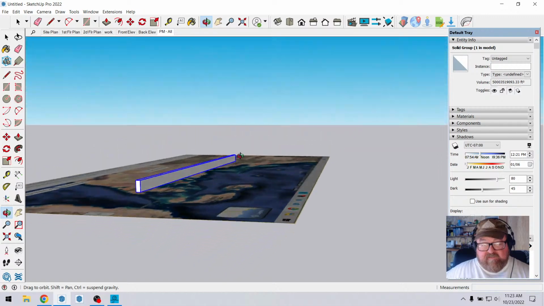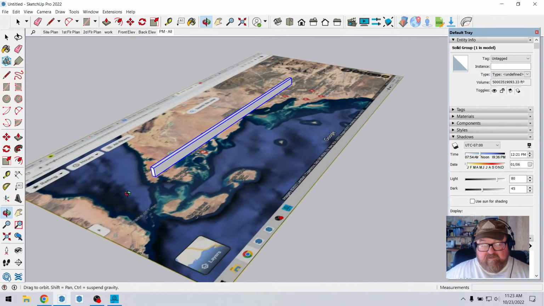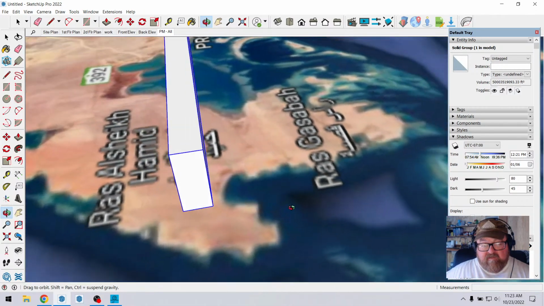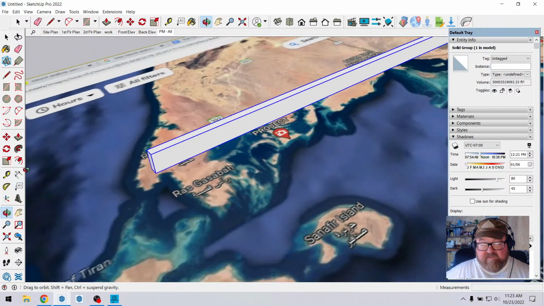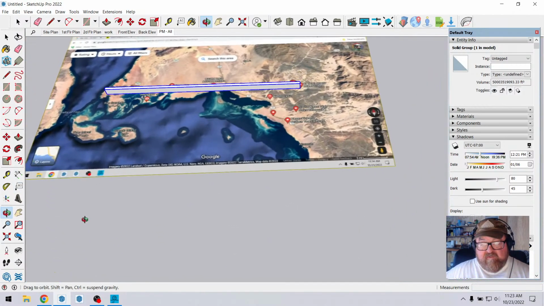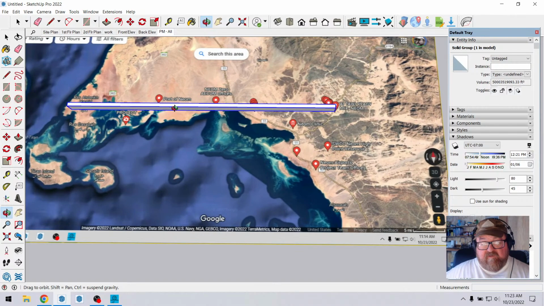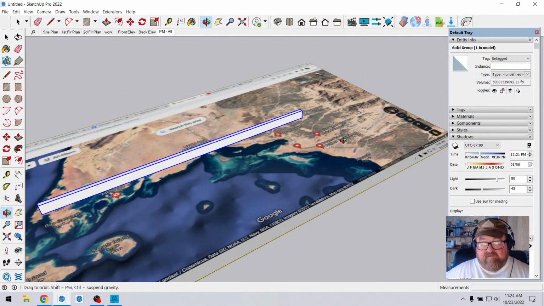Something still doesn't seem right. Surely it can't be that big. Something doesn't seem right about this map. I mean, can you imagine?